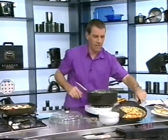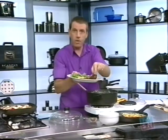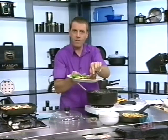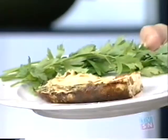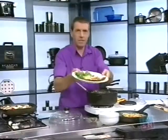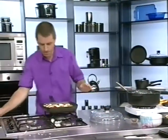I will just show you the base. Just have a look under there. It's not at all burnt. It's just beautifully cooked through, and that was just the eggs and the milk and the bacon and so on that was in there. Nice with a nice salad, bit of cheese in there as well. Nice for someone's tea, and of course the lovely stir fry. So we'll just finish turning these around.